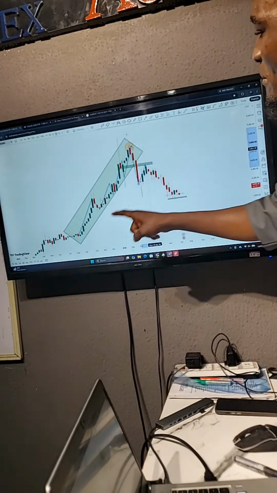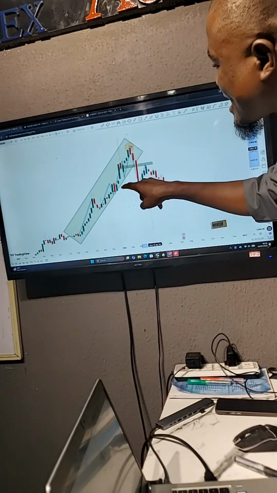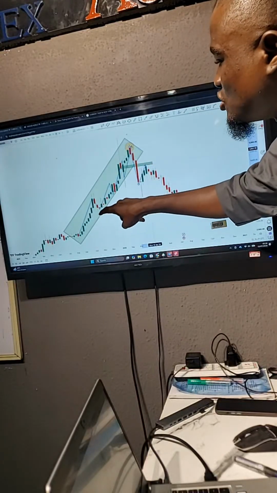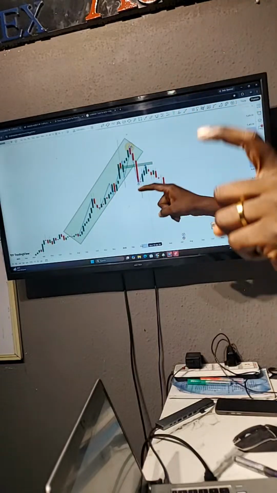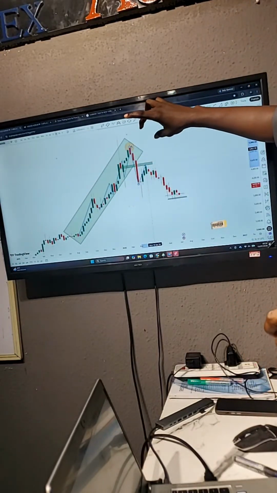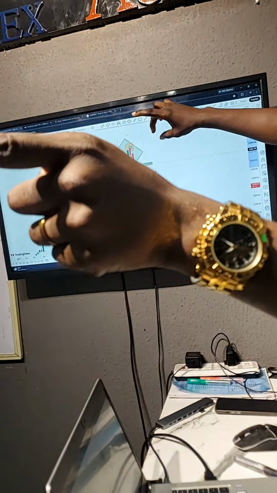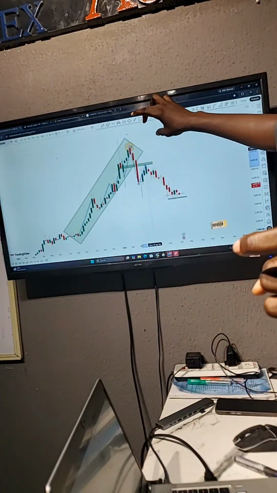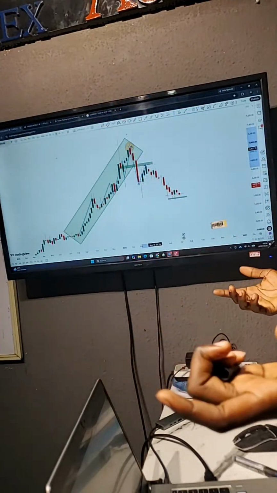Because if you mark your trend line, there is a place where the market never breaks out for long, you understand? So when the market comes out, you see this particular tool when I drop it at this particular price. You can use this trading tool to mark out your chart. Let me put it and I will show you.